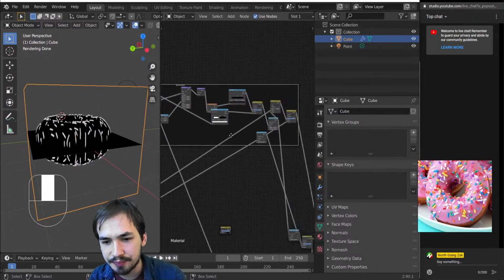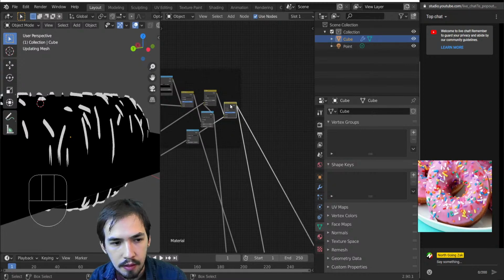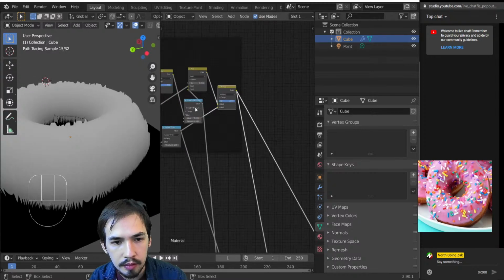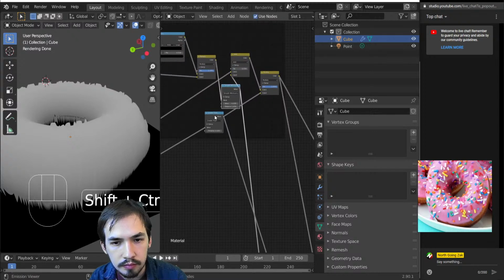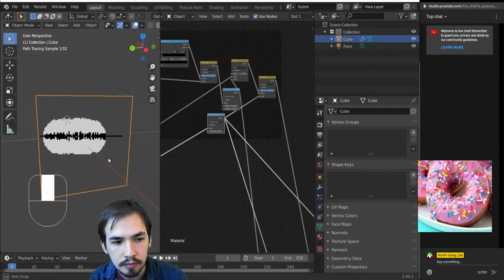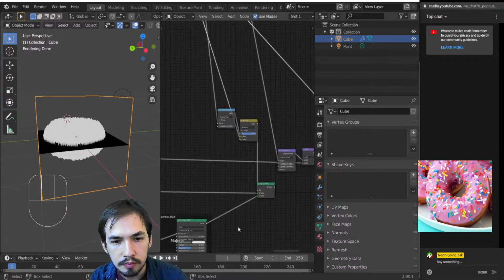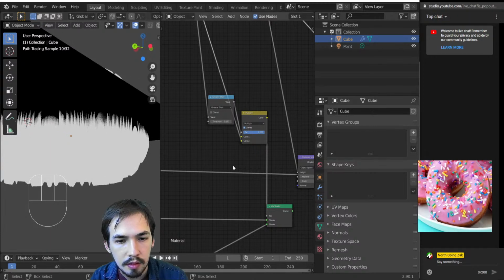But I think this gets masked out, right? If we look right here, we're getting sprinkles on the bottom as well.